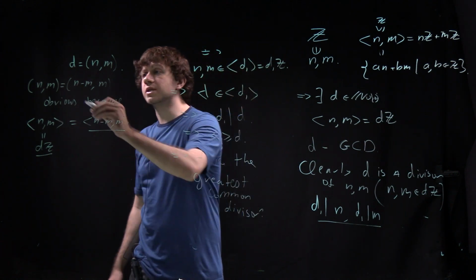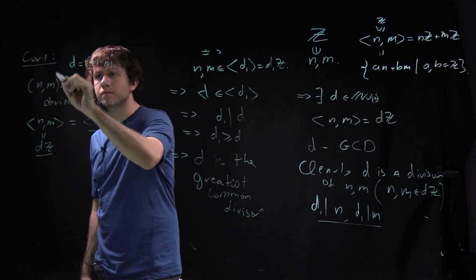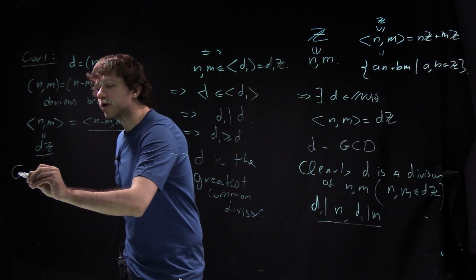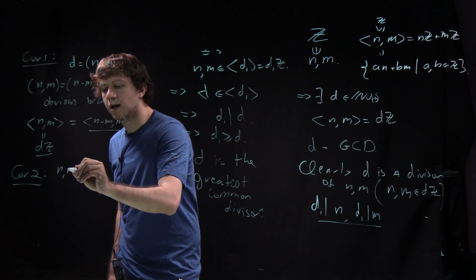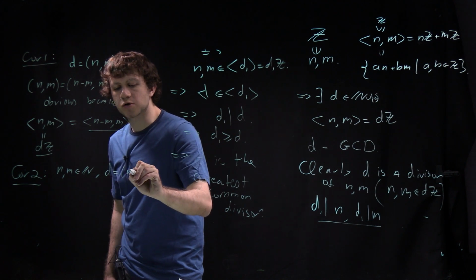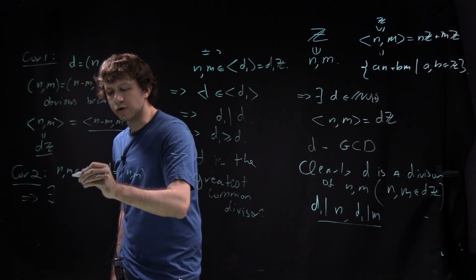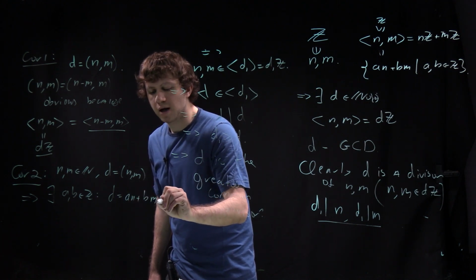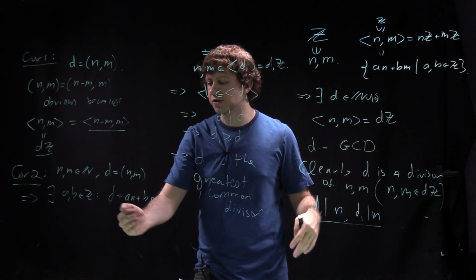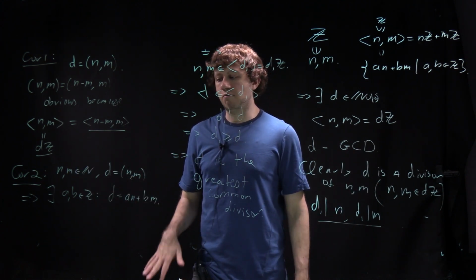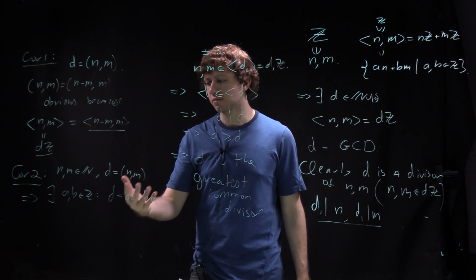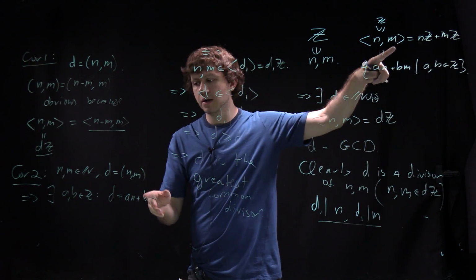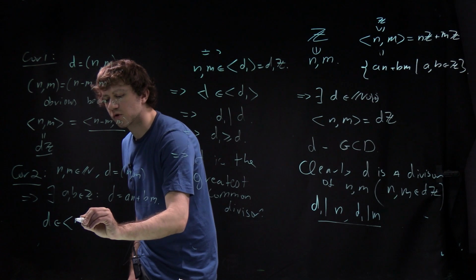So this is kind of a corollary, if you wish, but of course you might prove it using more elementary number theory, but still. And then there is another corollary, which is a famous fact: if n and m are integers, and D is the greatest common divisor, then there exist two numbers A and B in Z such that D equals An plus Bm. And this is called the linear representation of a greatest common divisor. It's a linear combination of two numbers. That's a very important fact about greatest common divisor. And when you start studying arithmetic, it might seem like a fancy fact or complicated theorem, or at least it might be unclear why this should be true. From here, that's of course just the statement that D is inside the subgroup generated by n and m.